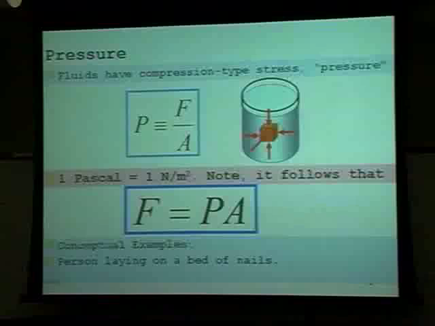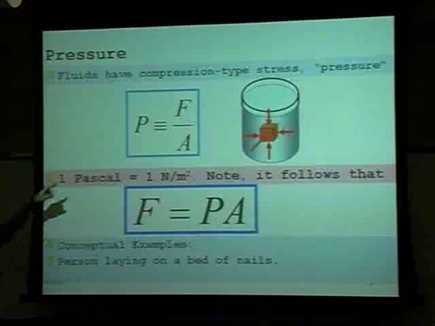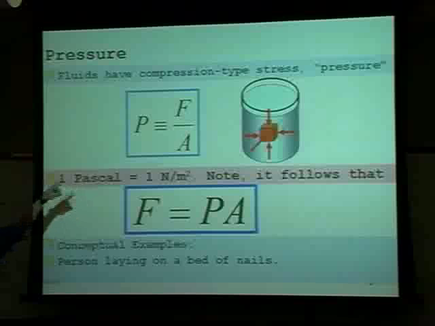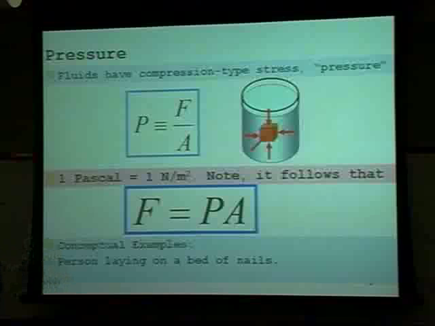As opposed to creating a bed of nails that had a bunch of nails going up, in which case you would have a lot of surface area on each tip of nail added together, and with every nail that you add, you would increase the area, and hence reduce the pressure at any particular point. Hence, you could actually lay down on that bed of nails, and let a car drive over you. Let somebody take a sledgehammer, hit it on your stomach or something.